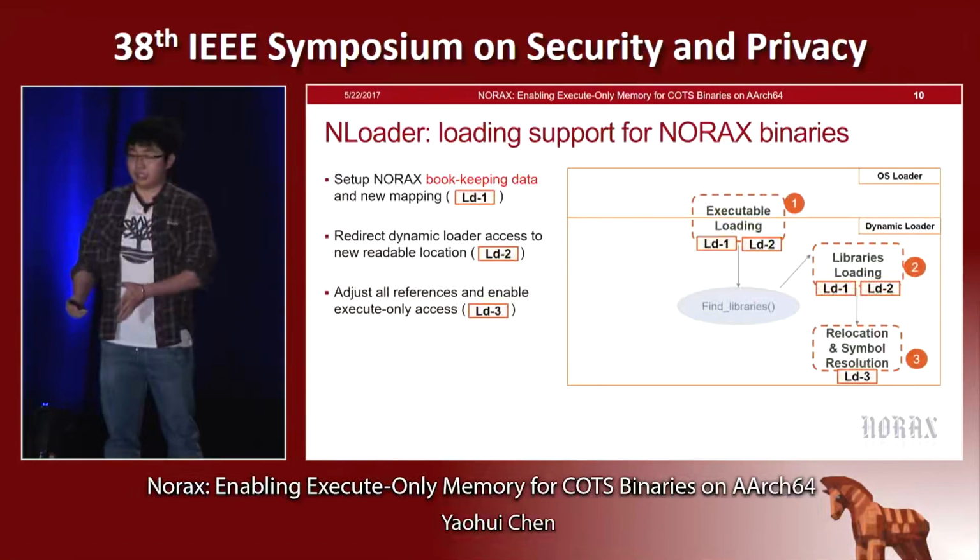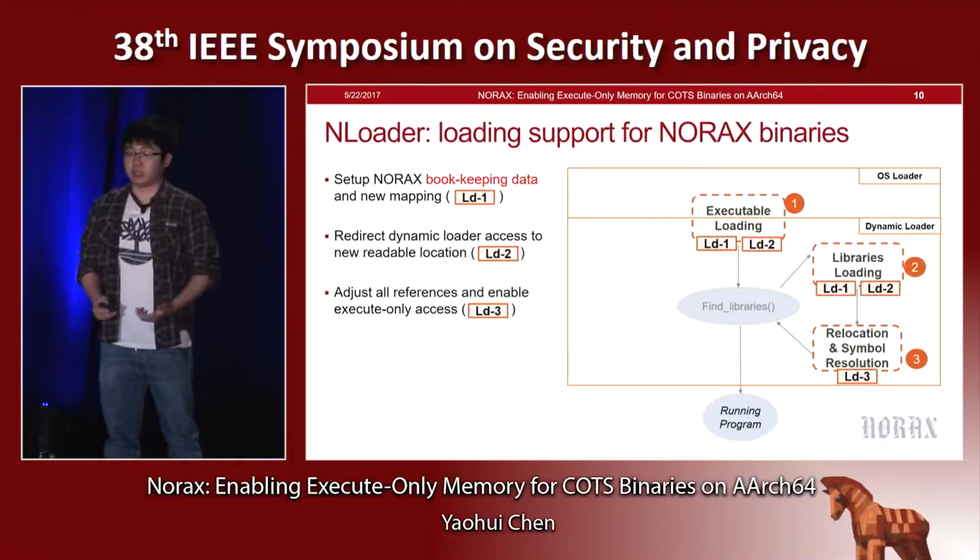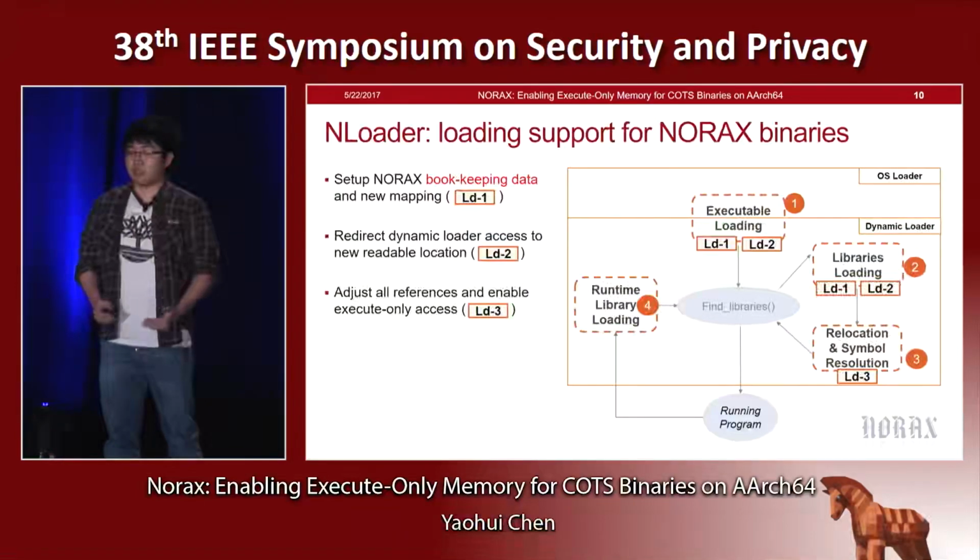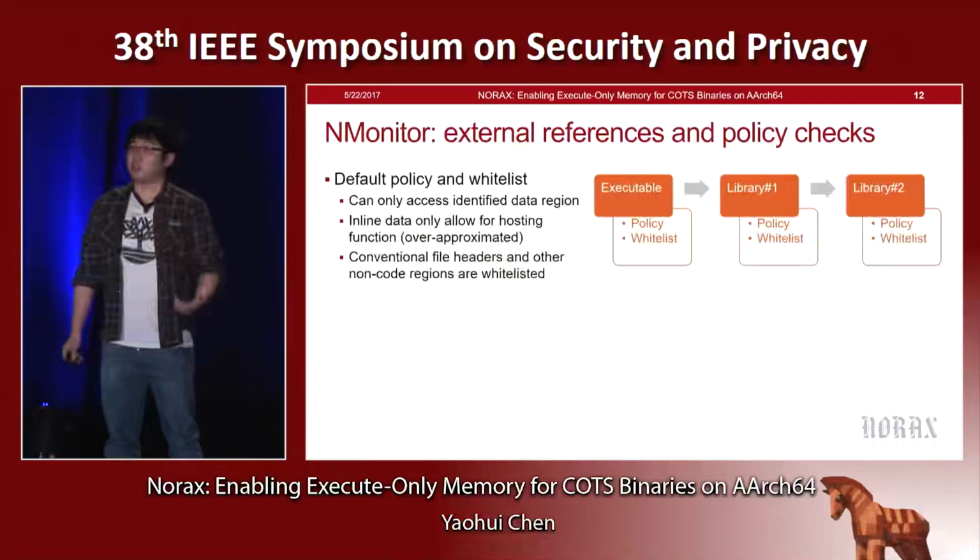You see, we do it here because some of the references are only available during this time. For example, those from the GOT section. And by doing LD3 here, we have a higher coverage on the references. Lastly, the program can start and run. So if you have the question, what if the program loads the library during runtime? You can see that because of our choice of timing to perform these 3 subtasks, this is naturally handled by unloader by doing step 2 and step 3 again. So during runtime, a monitor will help resolve these missed references and also perform these default policy checks.